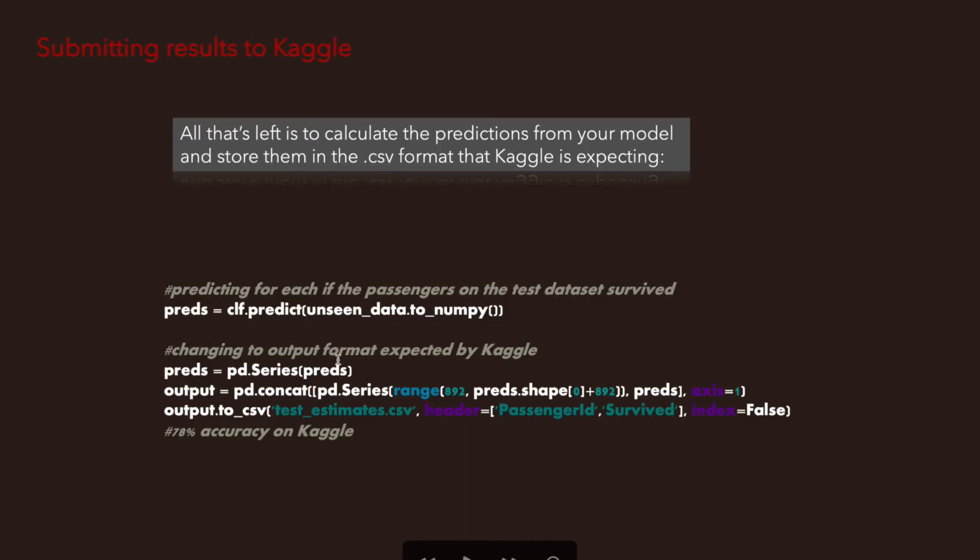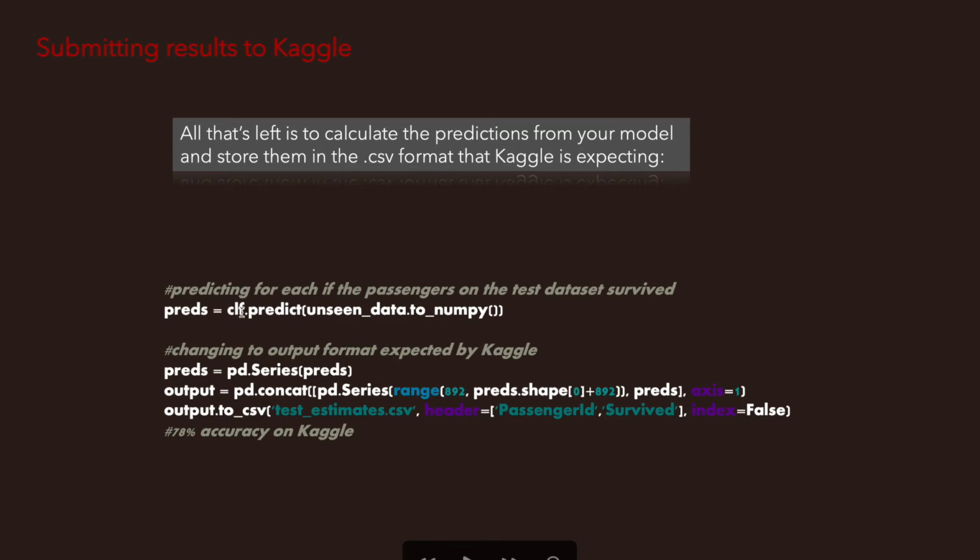So now that we have the test.csv data in the format that we need to feed it to our model, let's do exactly that. We use that unseen data, we transform it into a NumPy object because that's what the predict function here expects, and then we predict using our CLF.